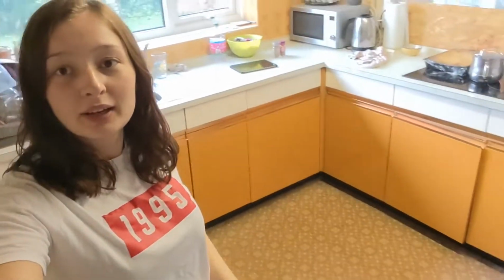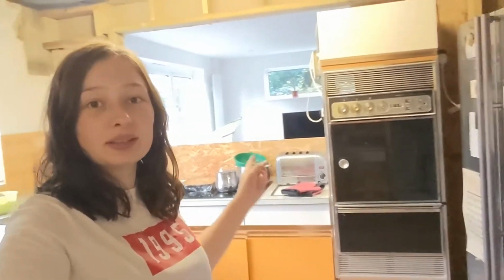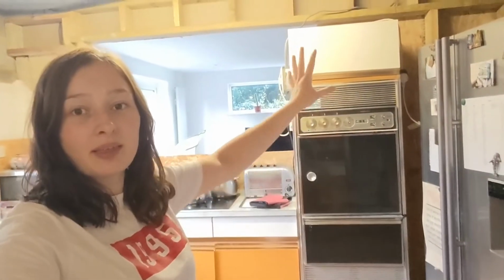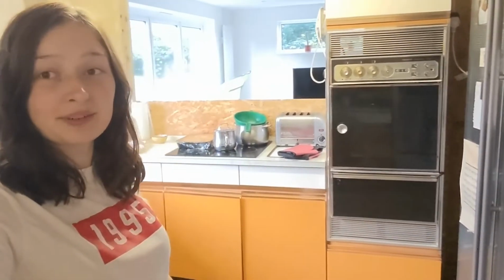And yeah, the rest of them all have plates and tea and coffee, which is essential. And then we've got all of these cupboards down here, which have got everything in, but no overhead cupboards. This is the oven, which is obviously ancient, which I really like, but it just doesn't work like it should. These are the only overhead cupboards, and they've got cups, mugs, and tea and coffee in, which I kind of need just more space for food.